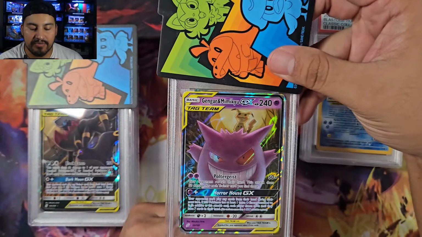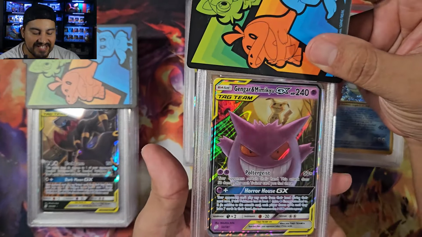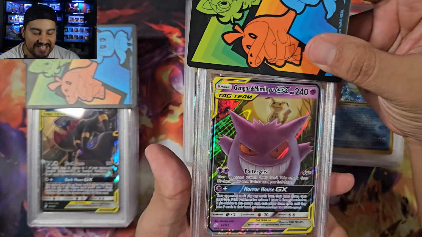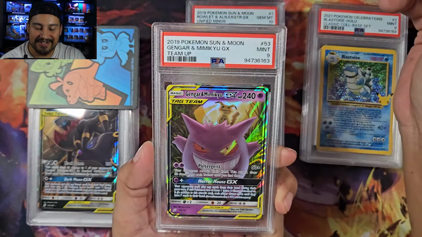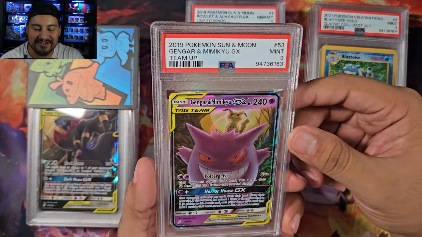We have Gengar Mimikyu, the English version. Of course, I'm gonna think this is gonna be a 9 if I'm looking at this correctly. I may have put it 10s and then 9s, and I put it to the side, and I was supposed to record it like 5 days ago, almost a week ago, and I just didn't, so I don't remember. And this would have got a 9. Okay, so maybe I did that. Gengar Mimikyu GX Team Up PSA 9. Japanese got a 10. The regular got a 9.